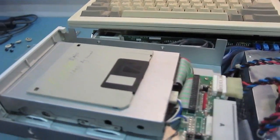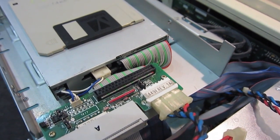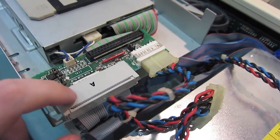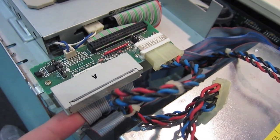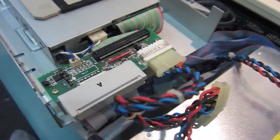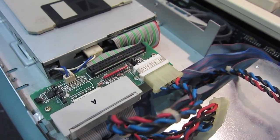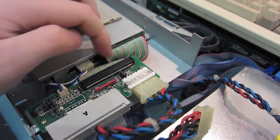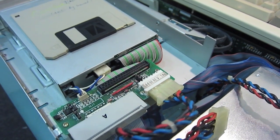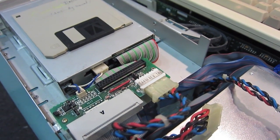But as you can see here, the connector on here is similar to the Terra drives and some of the earlier 720K floppy drives I've seen, but it adapts to a standard 34-pin edge connector with Molex, though there is a separate power connector there, but the green lines running down the cable is similar, so that's exciting. So I might have a look, see if any of the other drives are compatible with this caddy.